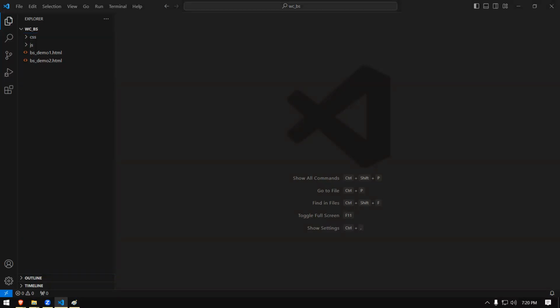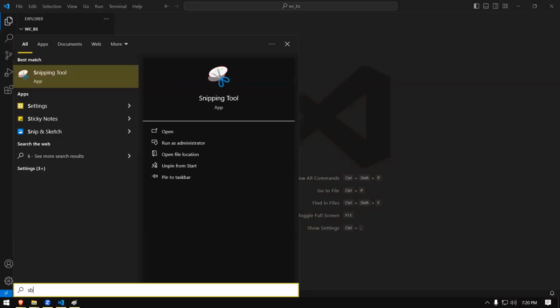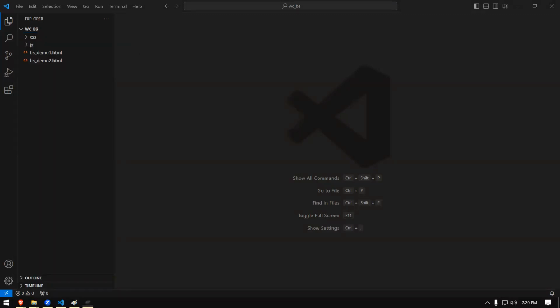Let me show you a small note here. I'm referring to something and doing it for you, right? It's easy if I use the snipping tool.